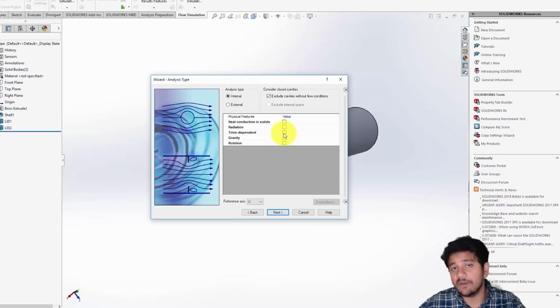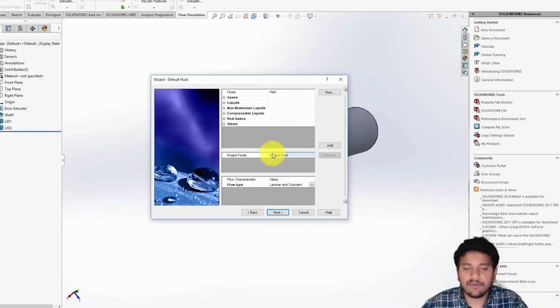There are different ways to get to the steady state solution. It depends on how the equations are solved. We will talk about those things a little later because those are slightly higher level concepts. You need to know things like time integration or time marching to understand those terms. In this case we are interested in steady flow simulations, and we are not going to include the effect of gravity. You can do that if you want to, and there's no rotation as well. Rotation is required if you're trying to simulate something like a centrifugal pump.